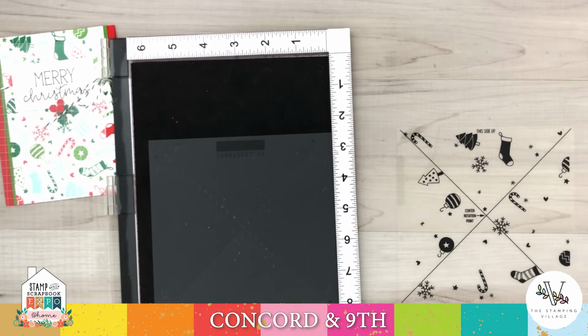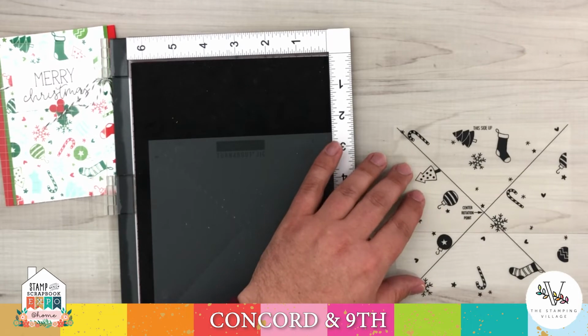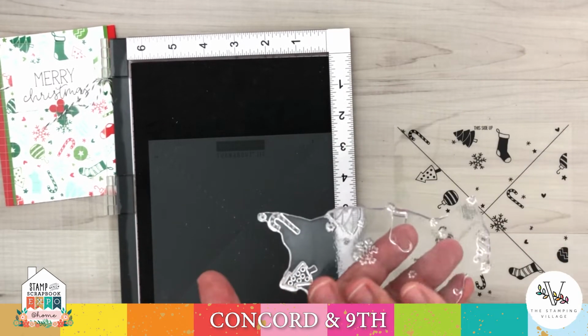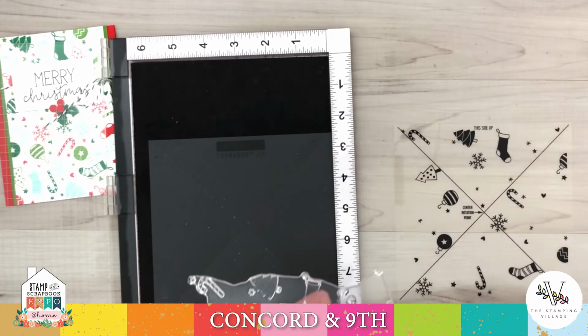We even have a whole turnabout section. So if you just want to come and see everything about turnabouts that interests you, you can do that. So I'm taking my stamp. This is the back side. The back side is facing up.